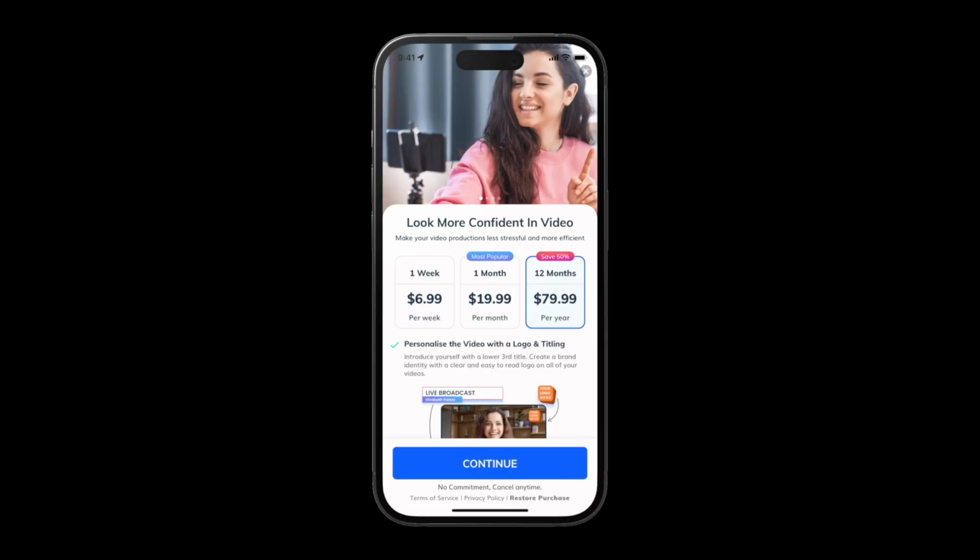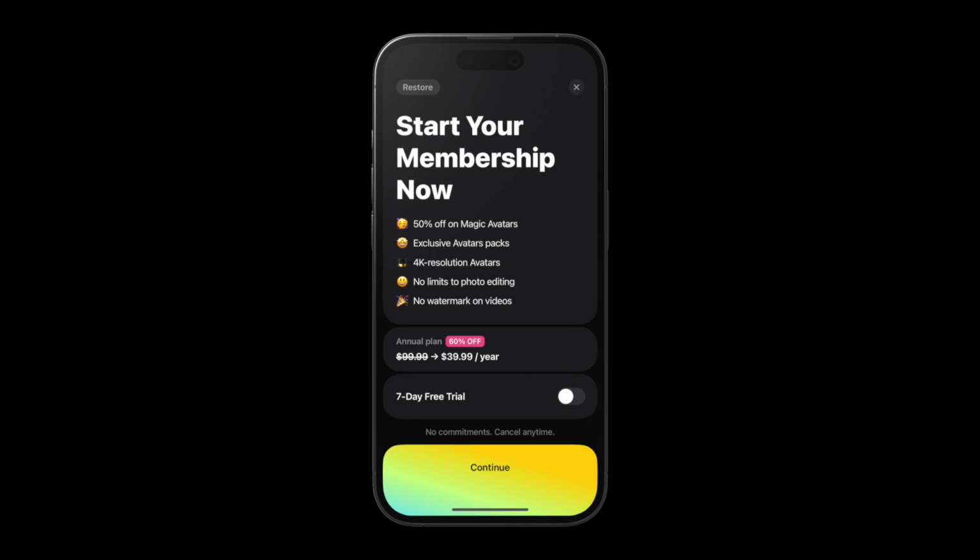Speaking of multiple tiers and plans, how many should you have on your paywall? Speaking from purely a paywall design perspective, you should keep it to 3 or less, unless there's a really good reason to have 4 or more. And that's because you don't want to overwhelm the user. For example, if you have 1 plan, well, that's pretty straightforward and focused, not confusing to the user. The only decision they have to make is yes or no, done deal.